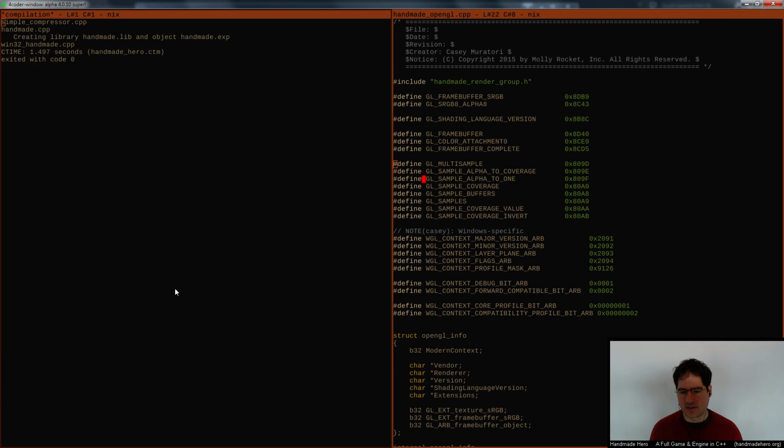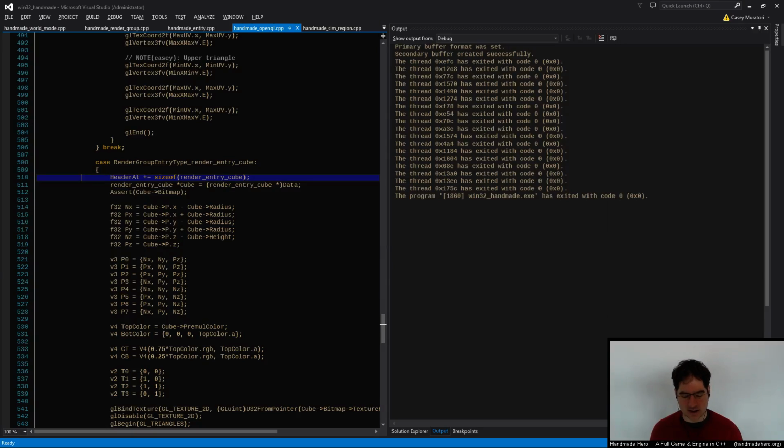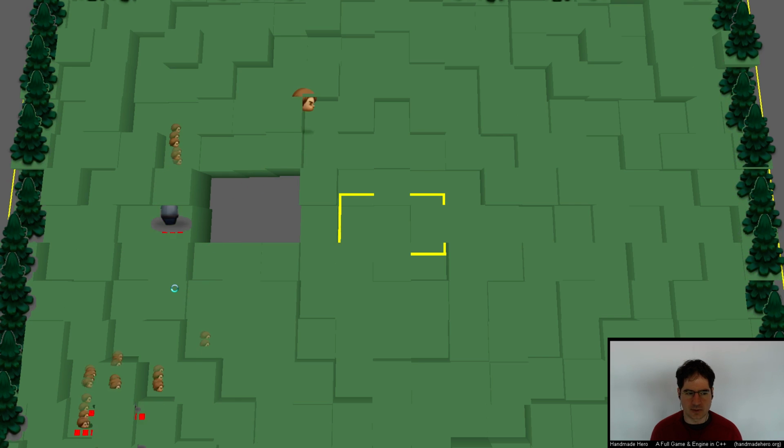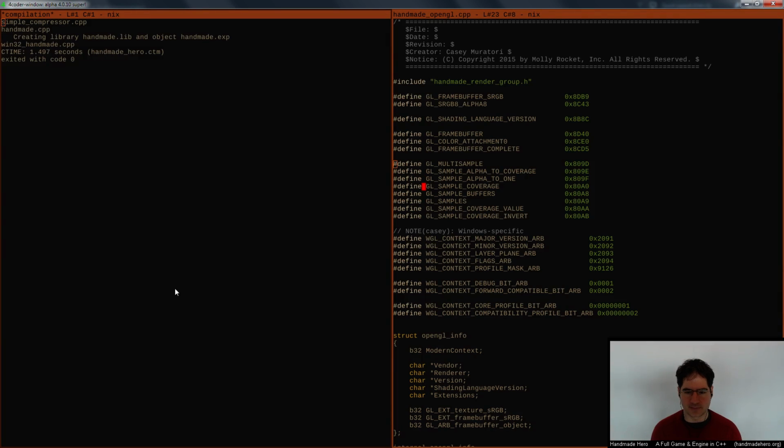But that will not actually enable multisampling in our case due to the fact that we haven't set up a multisample buffer yet. So when we render this, we're not going to get any of those effects, even though we're calling GL enable on them. None of those effects are actually going to work because we don't actually have anything creating the backing buffer for them. But hopefully that makes some sense there.